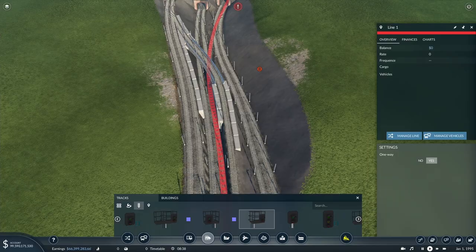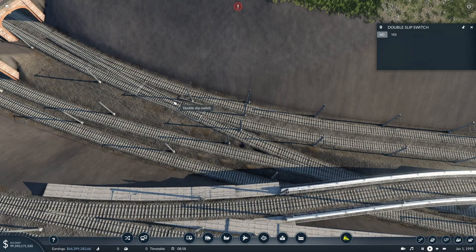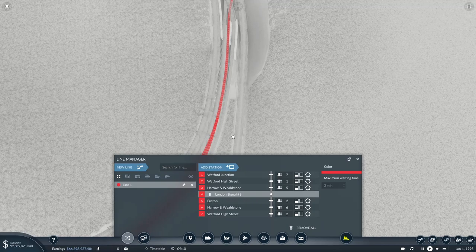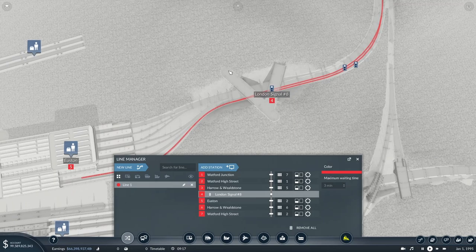And then for the return, this is quite complicated, isn't it? Do I want to use a double slip? Let's see what that's done. There we go. So we're using this track here, bidirectional, for a little section. I'm pretty sure you wouldn't have this sort of bidirectional running because there is a lot of track there, but for now I think that's the only way we're going to get it to work.